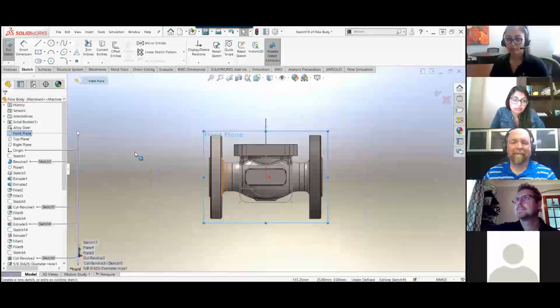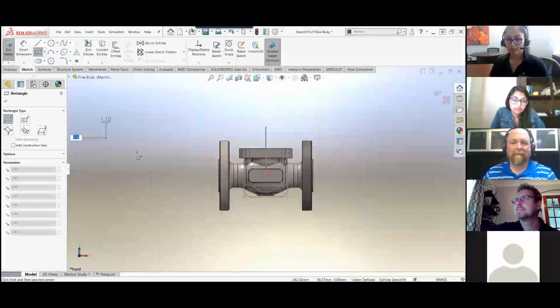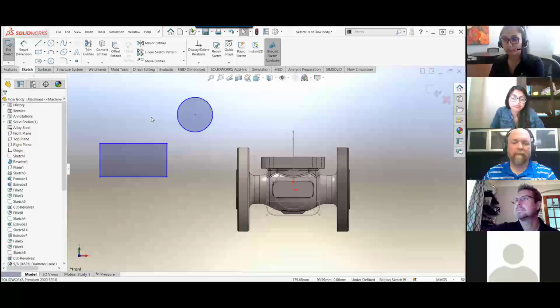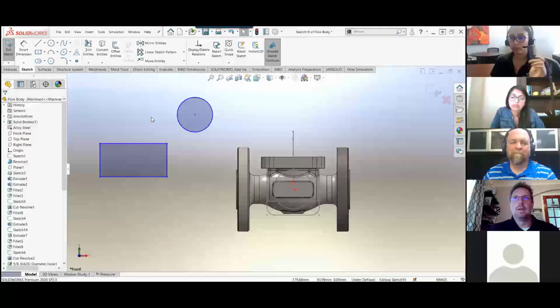Perfect. One more type of copy. Let me just draw my own sketch over here. Let's do a rectangle and a circle. Okay. This is more for people who potentially have underdefined sketches and need to move them around in the sketch itself. I run into this a lot with people who are copying and pasting DXFs from old DXF drawings or DWGs. So they have a bunch of sketch entities that don't have enough dimensions and relationships, but they need to move it to a place in the part.